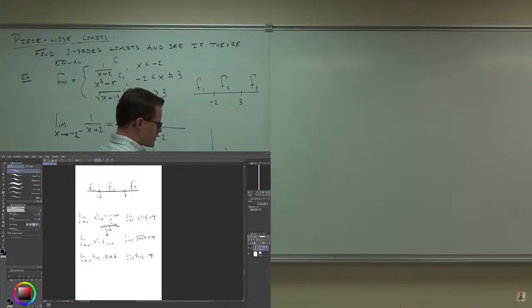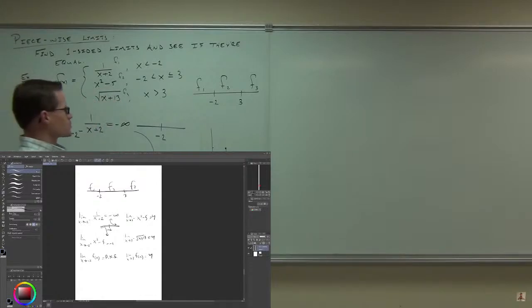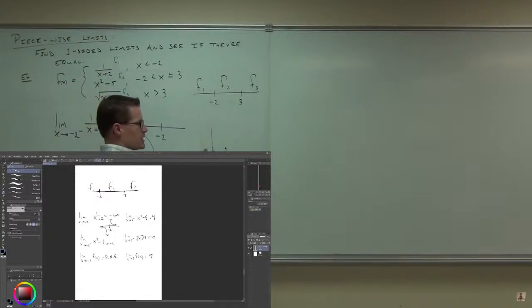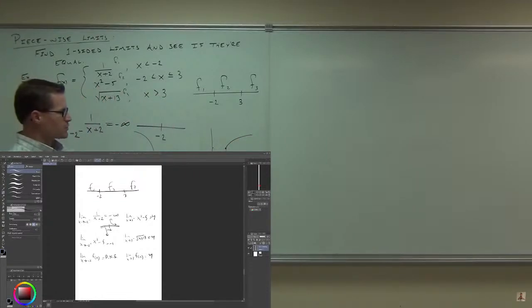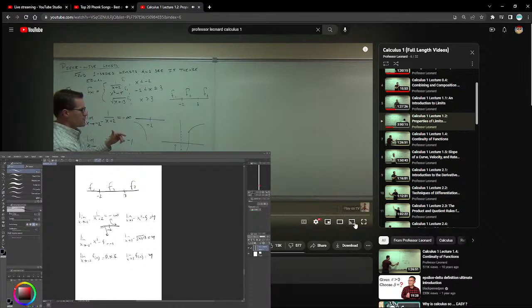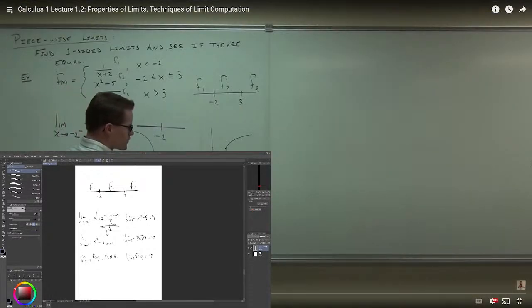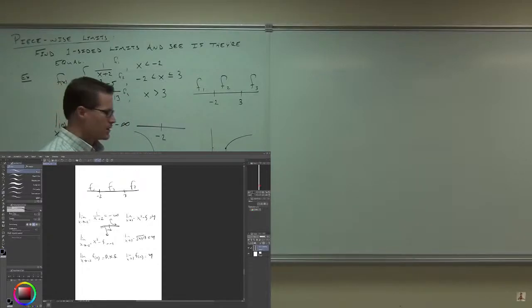That's not really accurate, that part. Can't cross 3 and end at 3, but whatever. Then from there on out, we have the square root of x plus 13, which starts at 4 and takes off something like that. And then we have this one, 1 over x plus 2. If you graph that, that's some sort of descending function that goes like that. Does the limit exist as we approach -2?